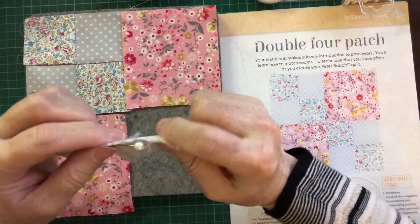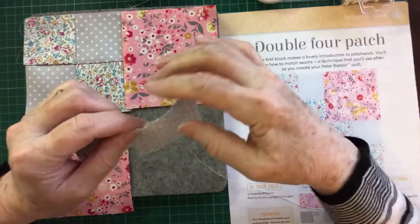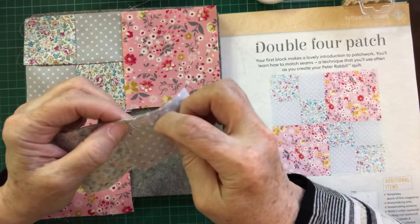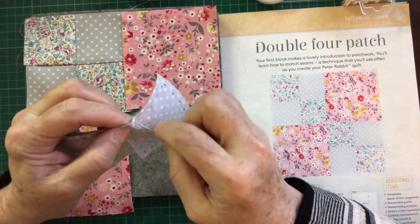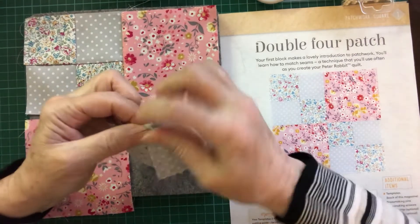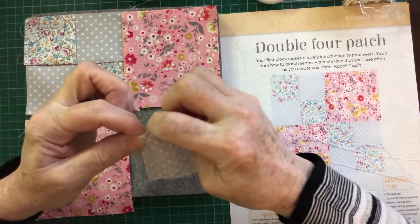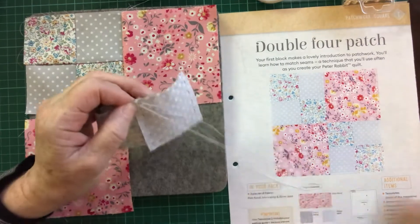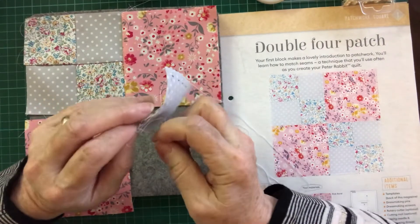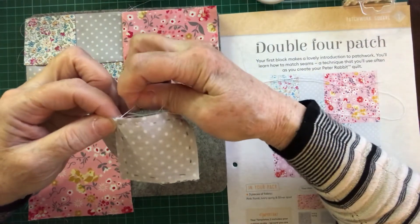That'll be the next thing on the list when I order something else. I know that that's there and it's laying like that. I hope my head's not in the way — no, it's not. You can see what I'm actually doing, and I hope it stays in focus. Now, when you hit where you've got four lots of fabric together, go over it a few times just to secure it down, because this hand stitching is as good as machine stitching — it won't come undone.